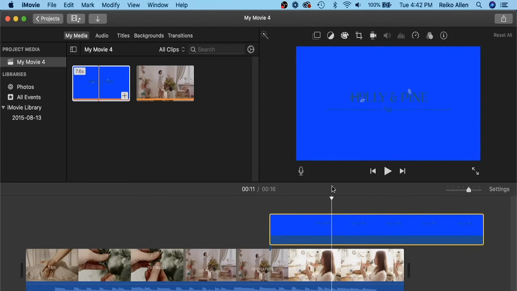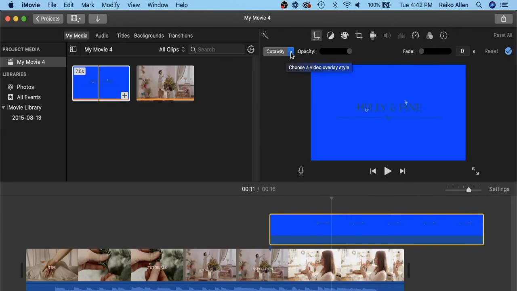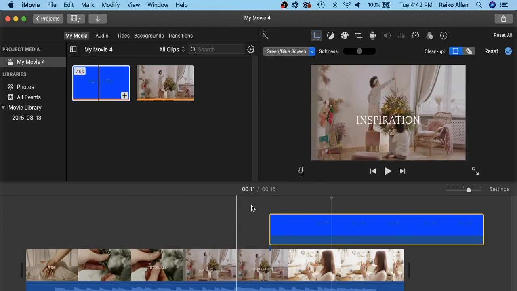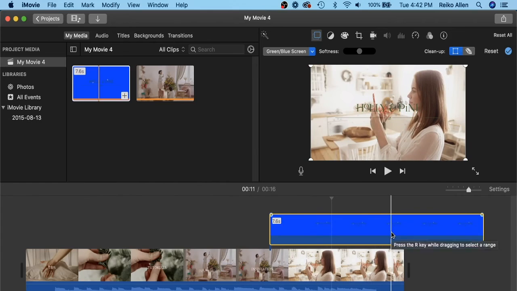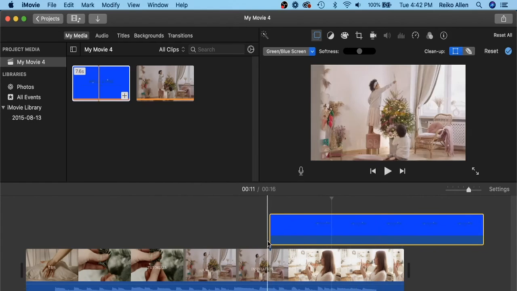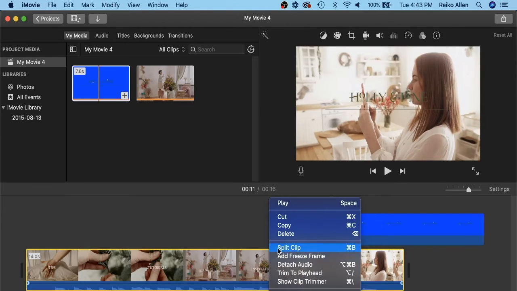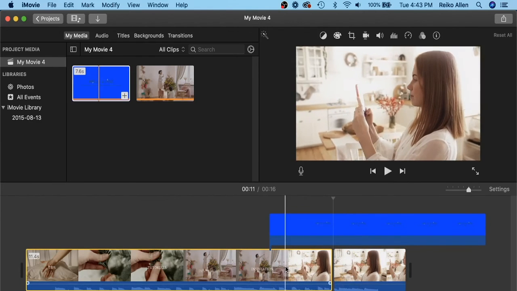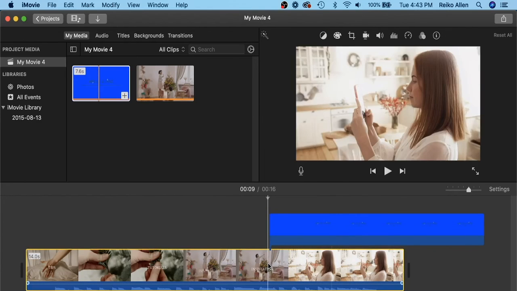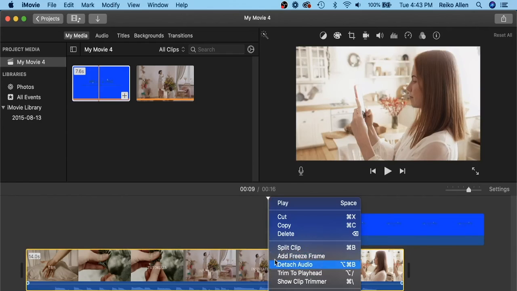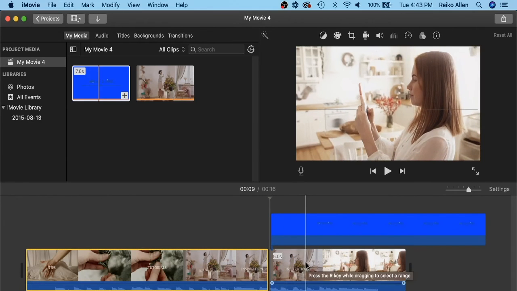How do you get rid of the blue screen? Well, you go up to that little rectangle where it says cutaway, choose the green or blue screen option, and then it gets rid of that blue screen or green screen depending on which color you're using. Like I said, if you have blue in your logo, use the green screen version. And if you have green in the logo like I do, use the blue screen, because it will take away the entire color and just leave you with like a black. In my case, it was a black and white version.